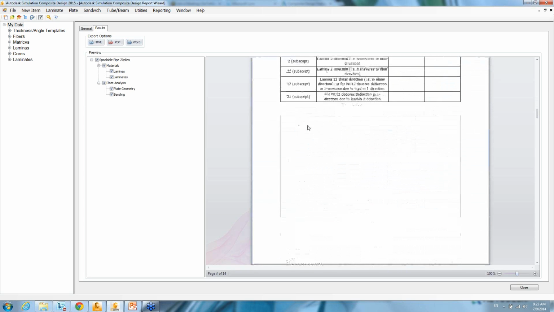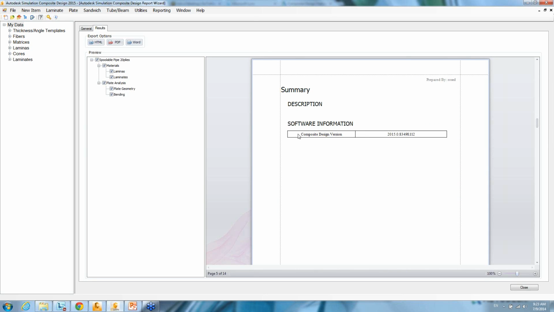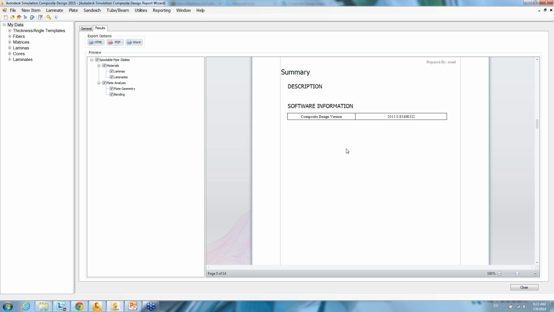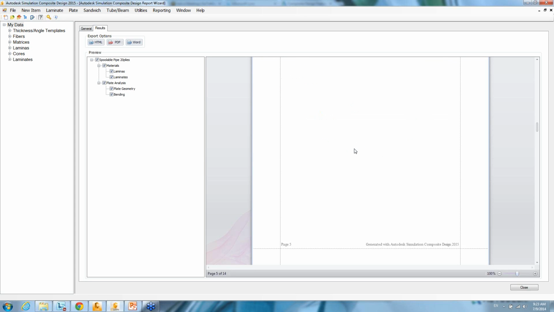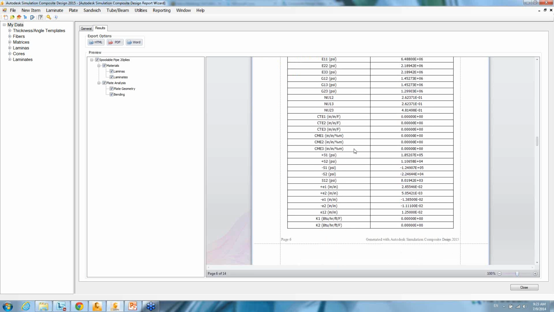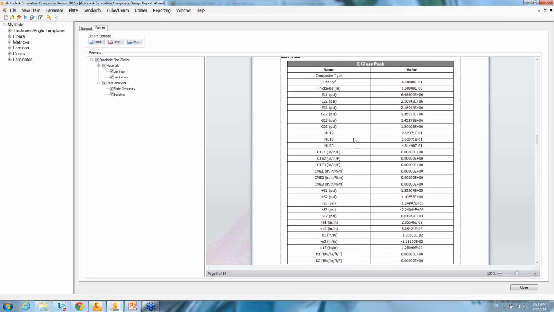We'll walk through. And one of the nice things that's included is the version of Composite Design that you're using. So if you use this today and you go back 2 years from now, you can see what version you've used as well as all of your inputs, so you can do a really good comparison and make sure you're still getting the results that you want.